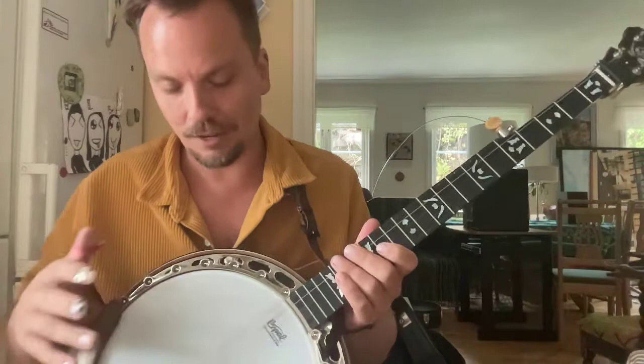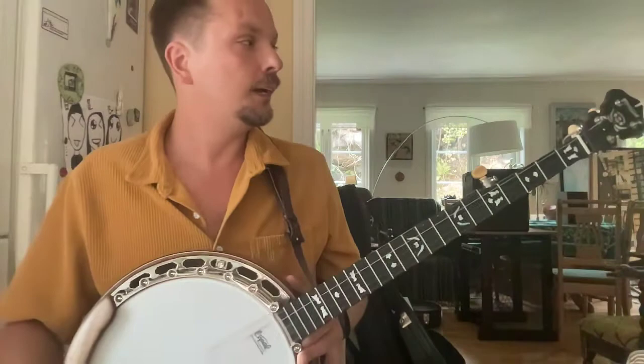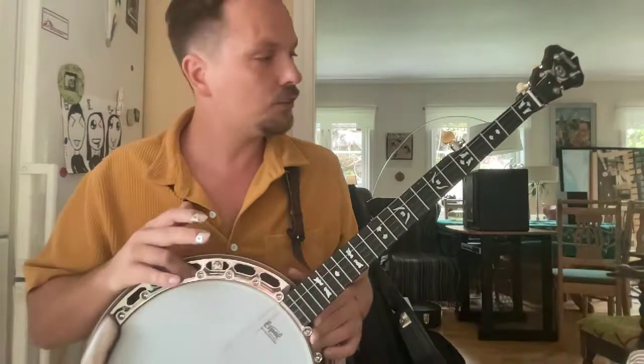I've tuned the head down to B flat, and I have the strings quite high, but it's 0.09 strings, so they still sound quite bitey. And this banjo is custom made, but it's based on the dimensions of the other top tension Capek models. It has a Capek tone ring, and the inlays are based on Norwegian rose paintings.